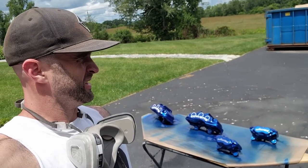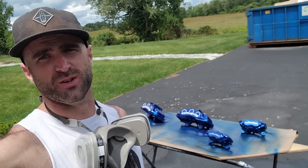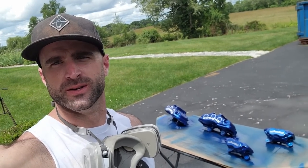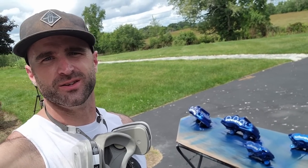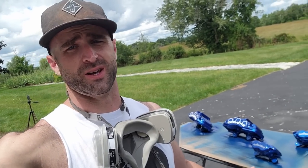Morning. It's about 11 a.m. and it is already 80 degrees and 100% humidity, so it's moist out here. Not exactly ideal painting conditions, but once again, there's supposed to be about 7 or 8 days in a row of rain, so we got to take advantage of this while we can.